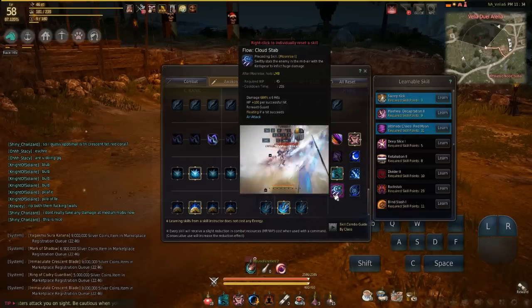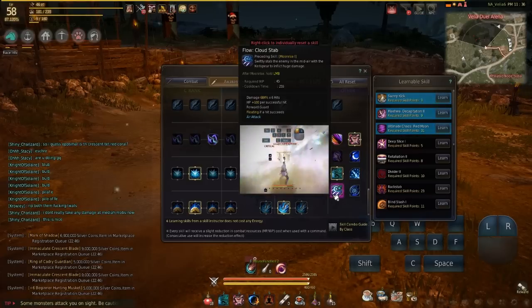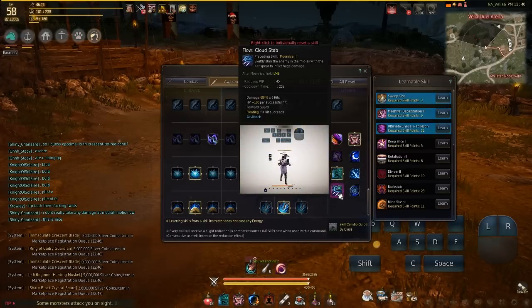And then the final flow that I have, Cloud Stab. Cloud Stab does pretty good damage, and it has Frontal Guard, and it can potentially float your target, but the main thing is it gives 100 HP per successful hit. So it's very good for PvE sustain and even PvP sustain if the need arises. Something to note, you can use this actually at the beginning after the stab on Moonrise, or at the end of Moonrise, so after the flip and the uppercut.